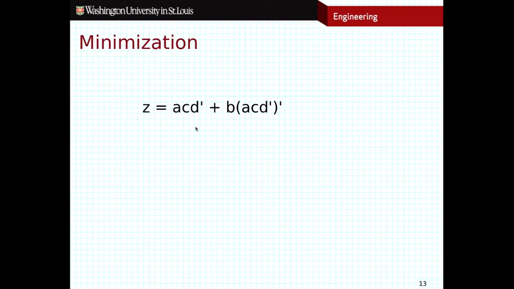And if you'll notice, I have that same configuration that I saw twice previously now, where I have a set of values ORed with some other value and the opposite of that particular set of values, which means that this term, A, C, D naught, not, can actually just fall out entirely. And so here's what I'm left with. A, C, D naught, or B. This is the simplest form. This is this expression minimized into its smallest possible form.